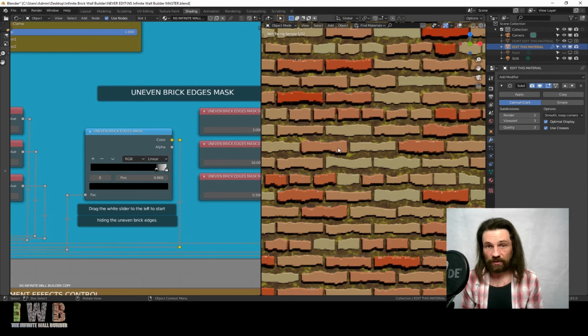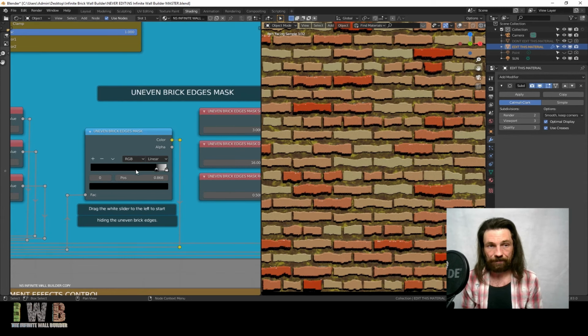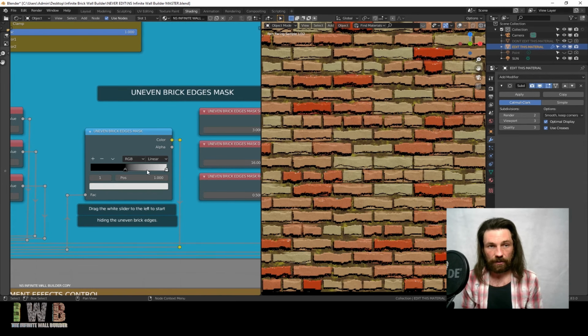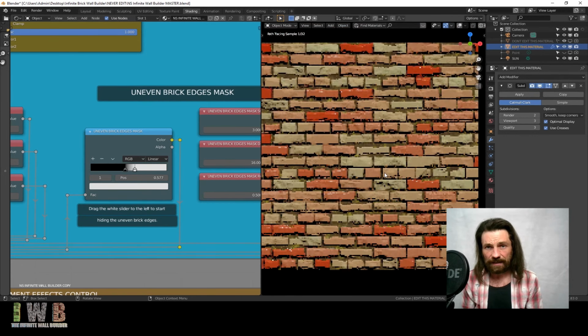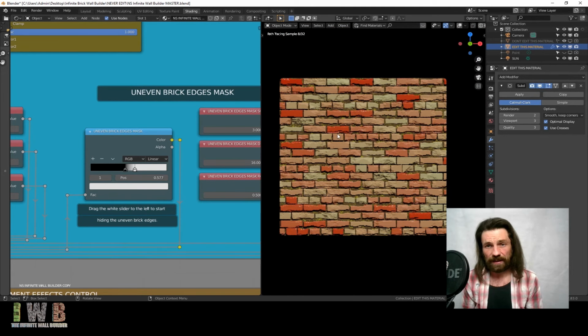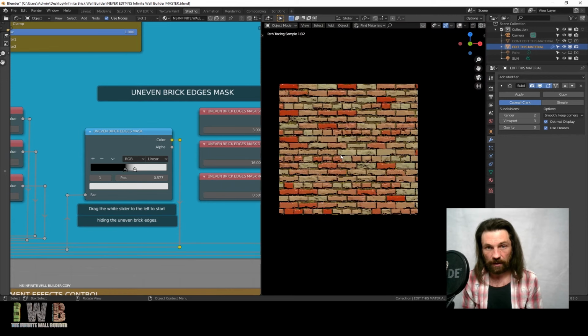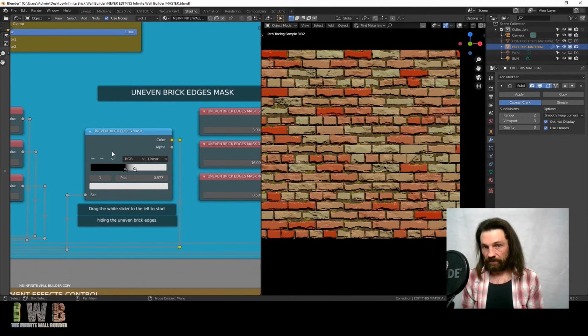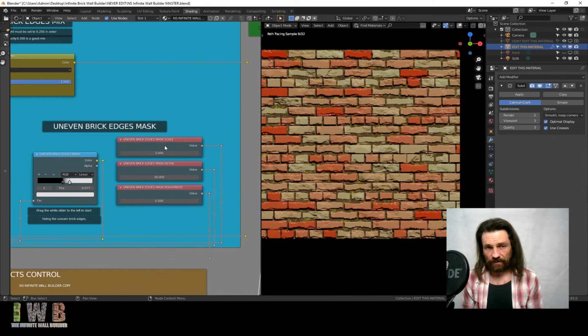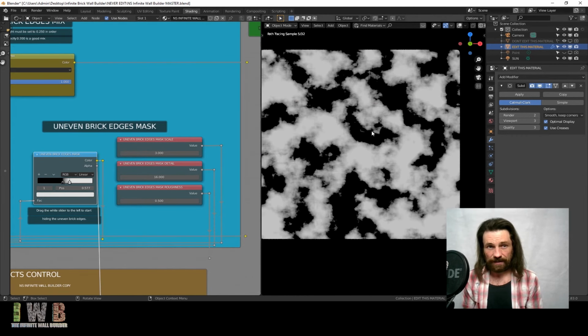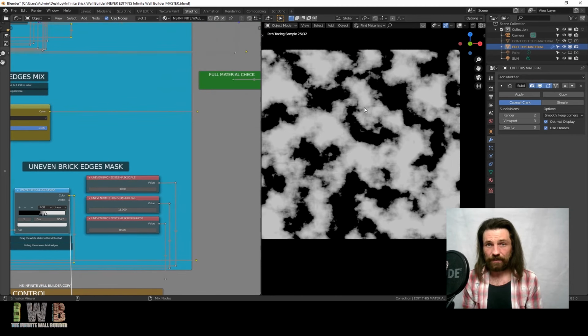If you wanted thicker lines, but you didn't want it across every single brick like it is, that's why I've put the brick mask in. So if you experiment with this, you can start to tell it areas you don't want it to affect. Now it looks much more natural because it's not affecting this brick really. Before, all of this was going all the way across every single brick, but with the brick mask you're telling it not to do every single area. The brick mask looks like this. Anything that's black is going to show it, and anything that's white, which is actually the opposite of usual, normally white hides it, but don't worry about it.